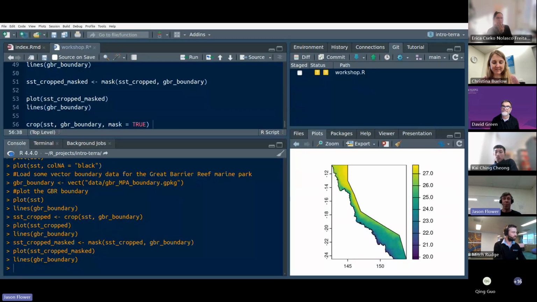Someone was just saying in the room that if you've got many rasters, you can of course loop things and just leave it running over a loop. That's often a good method. My preferred method, if you've got a whole stack of rasters, is to literally stack them together and do the same operation through the whole stack. I think that's probably the most efficient way of doing it. But if each raster is huge, it might be difficult to even stack them. Anyway, just make sure when you've done it, you save it. Key point.